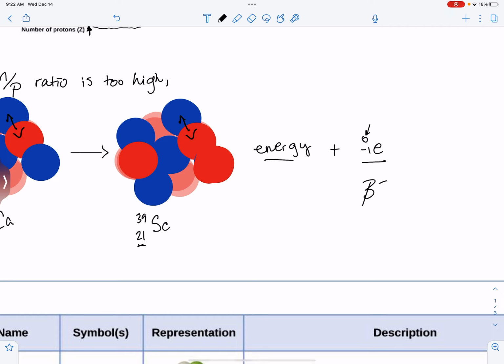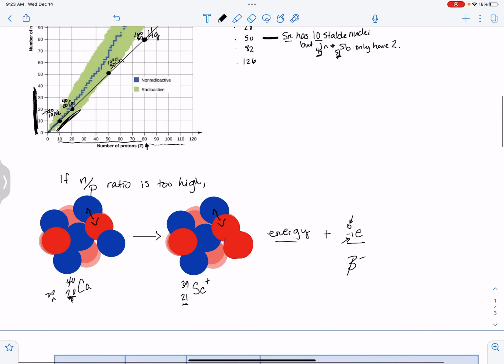It has almost no mass, and it has a -1 charge, which implies that we have a charged particle over here. This is not the same thing as ionic bonding or making ions in the way that we've been talking about before, because we aren't just losing an electron. We actually have a neutron turning into a proton, changing the whole atom into a different atom, and we also are losing an electron in the process. So know that it is not exactly the same thing, but this is what's going on with radioactivity.